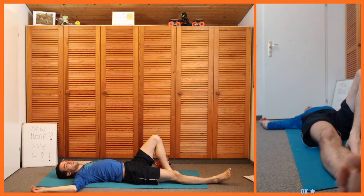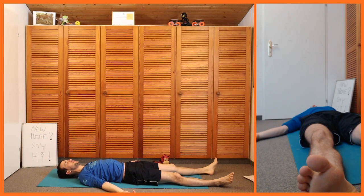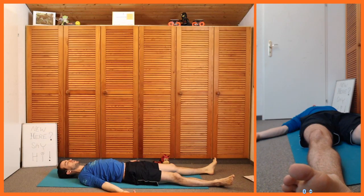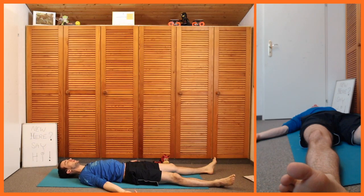Extend your feet. Toes facing away from each other. Arms are lying by your side. Bring your arms by your sides. And we're coming directly into Shavasana today to go a little bit longer in Shavasana. So toes are facing away from each other, arms are lying by your sides, palms are pointing up towards the sky. Close your eyes and just be where you are.